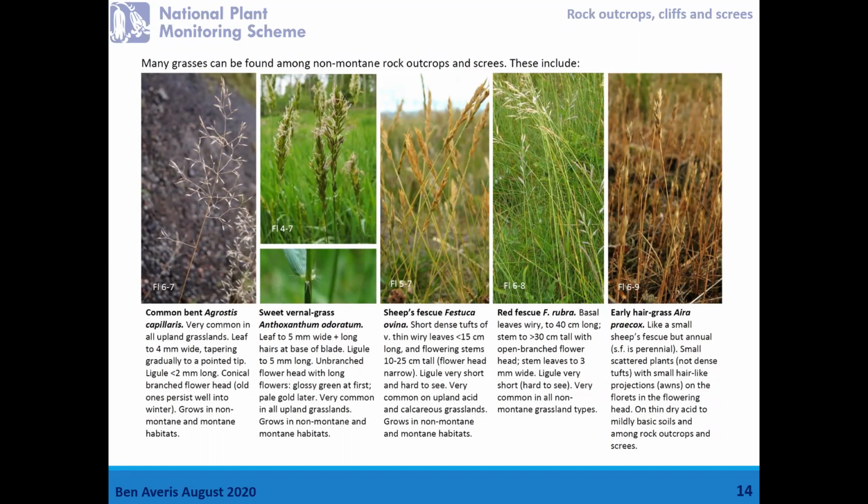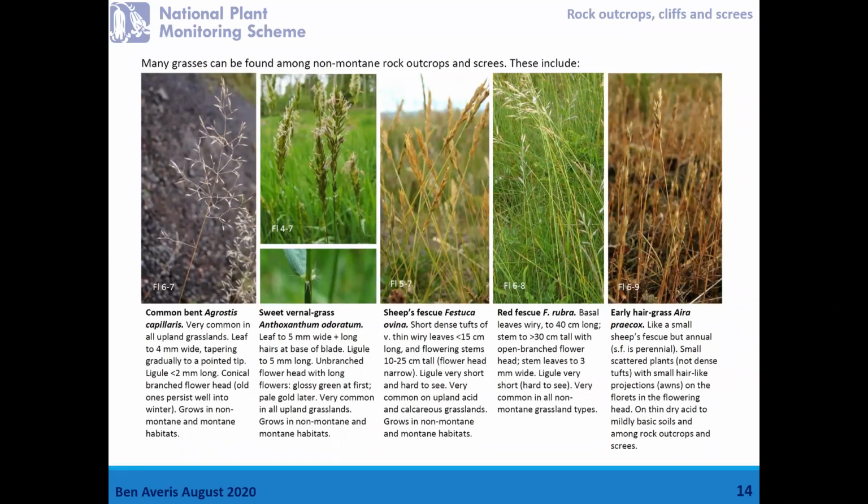It's just got a cluster of all these relatively long spikelets, individual spikelets, quite long and shiny green when they first come out, and then they die off to a pale kind of golden color, and they remain there for quite a long time into the autumn. So it's pretty easy to pick out.